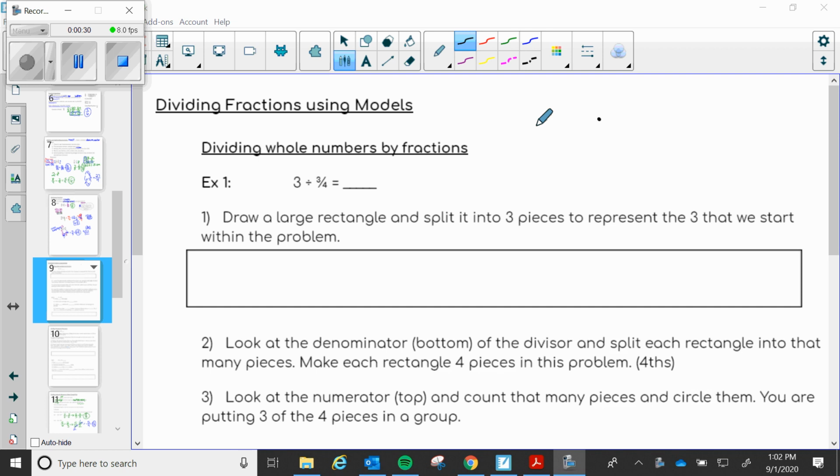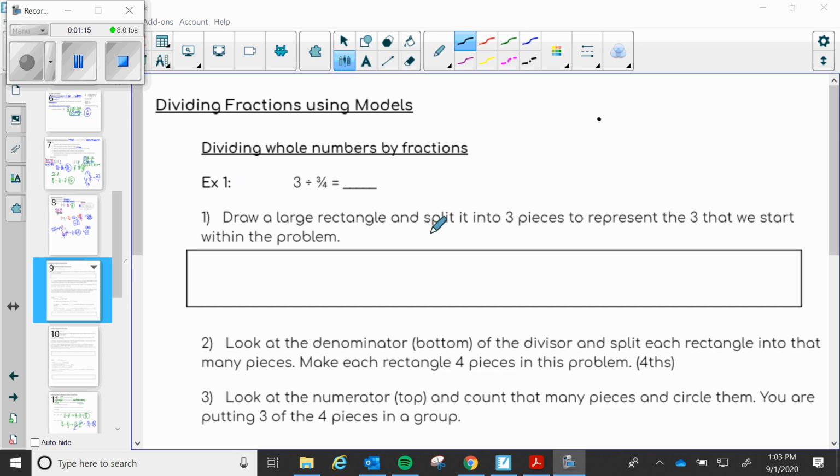So there's two types of problems that we're going to focus on. The first one is dividing whole numbers by fractions. So just going to go through our first example because the first example actually takes us through what our steps are for this process. I do highly recommend using 4 different colors. You need at least 4 different colors for fraction modeling. If you don't have any or you just don't want to do that, that's totally fine. But using different colors for each step really helps visualize and see everything a little bit more clearly. But anyways, let's just hop right into it.